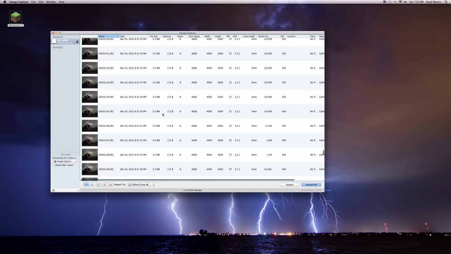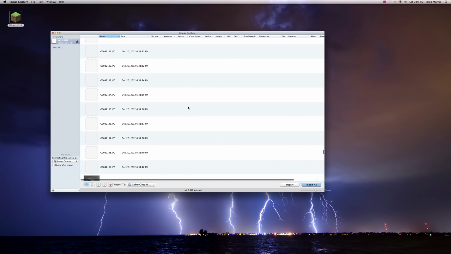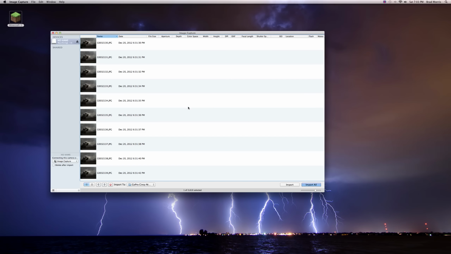I did shoot a few pictures a couple weeks back before the December 14th firmware was released. It seemed like the file size was a little bit less, like 2.7, 2.8 megabytes. And I'm pretty sure I was still shooting wide. I don't remember specifically, but I don't believe I've changed any of the full frame camera resolution modes or anything like that, if it's even possible to do that.